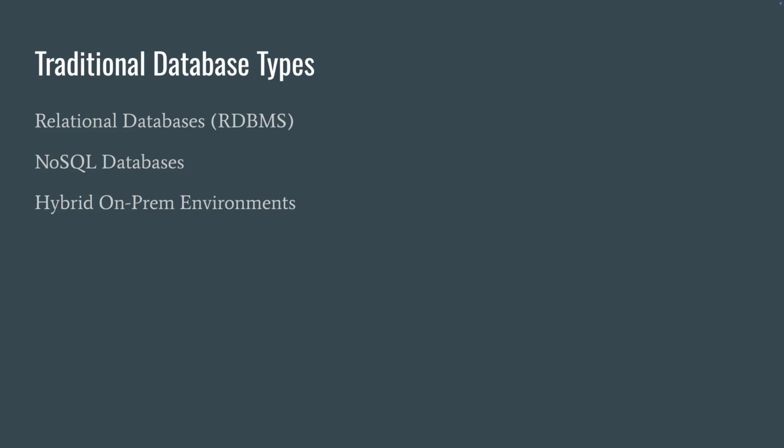This is unique in a sense that some organizations have a blend of multiple on-premises database technologies. So they might use relational databases for transactional data and a NoSQL system for unstructured data. With these traditional options, you have full control over the environment, but you also bear the cost and responsibilities.